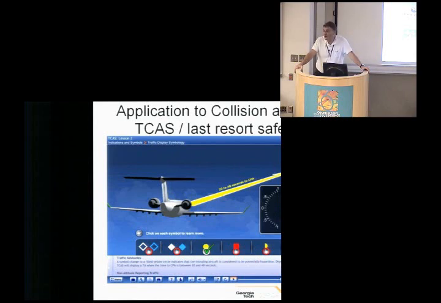Well, the same is true for other applications, which are less like inner loop control, more outer loop control. And among these applications, none is more important than collision avoidance. I hope you will agree with me. The collision avoidance system currently in use all over the planet is such that if you are within 1 minute of a possible collision, the system tells the pilot on screen what to do in order to avoid the collision. It doesn't work all the time, but it provides, nevertheless, pretty good benefits. The system was introduced in around 1990 and has been working fine until now.